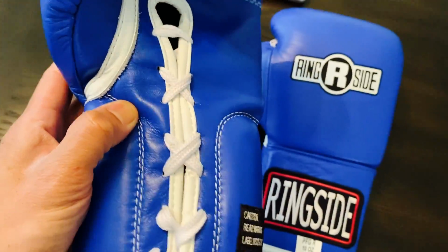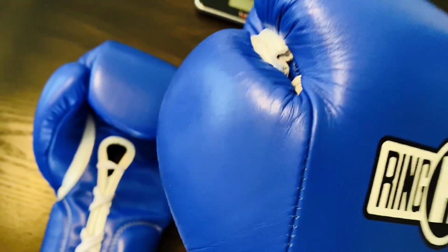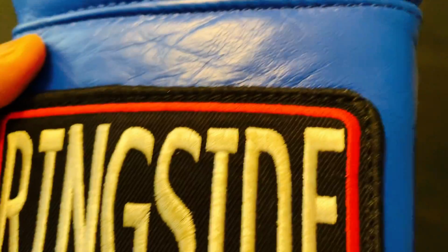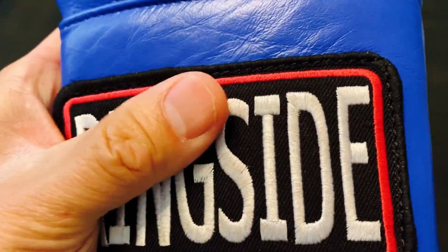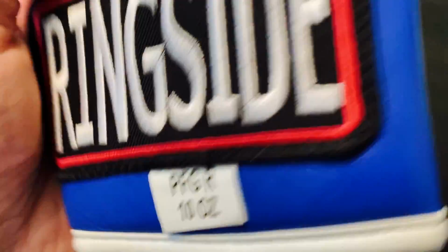Again, these are Pro Fight gloves, so hopefully the weight's going to be on point. But just to show you guys real close of how these gloves look, kind of the stitching on the back right there at the hinge point. You do have this Ringside patch. They pretty much use this patch on all of their gear from what I've seen.